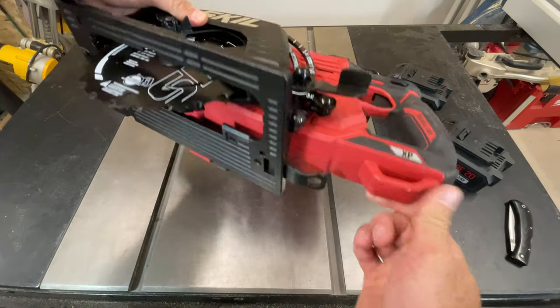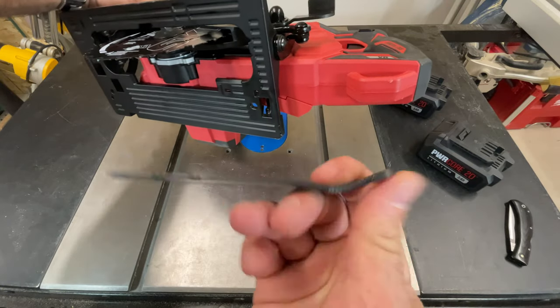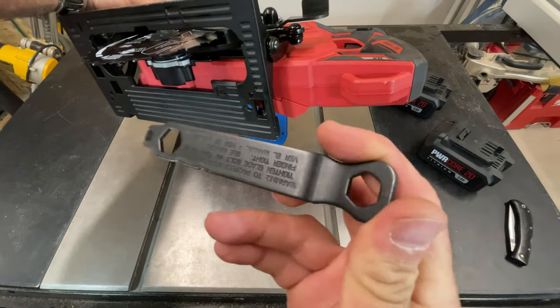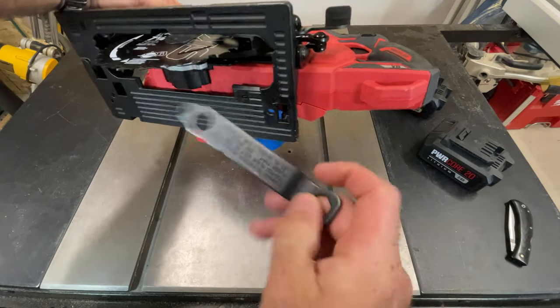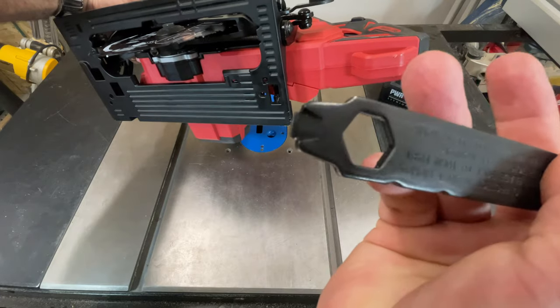There's a wrench on the bottom here. You get 9/16 and half inch. Half inch is the little one. You also get a flathead screwdriver.